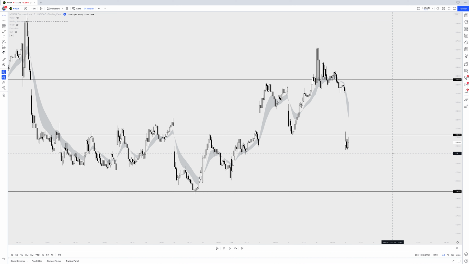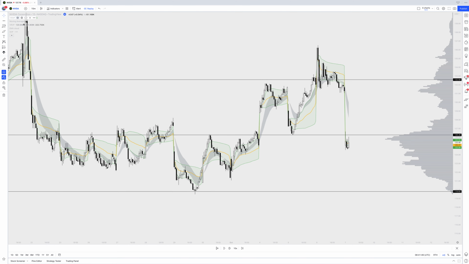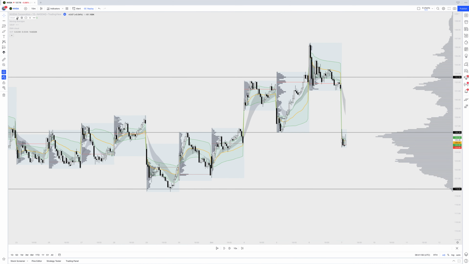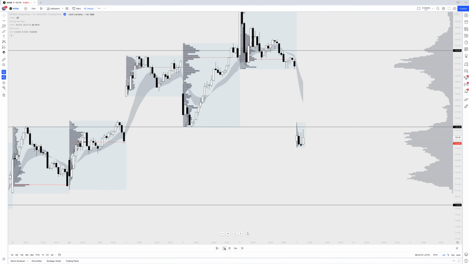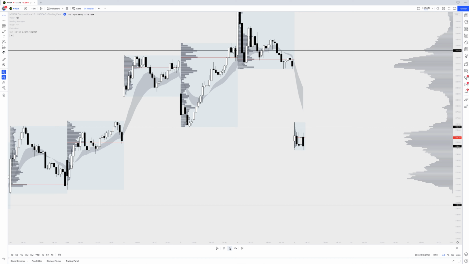You could also add your indicators. For example, I like to use the volume profile, which is just here. I also like to use the VWAP and these little volume profiles for the daily sessions, just so I know what volumes are going to be coming in and going out, alright? And that's basically it. You can just go through candle by candle. You can have volume as well, and you can simply back trade.